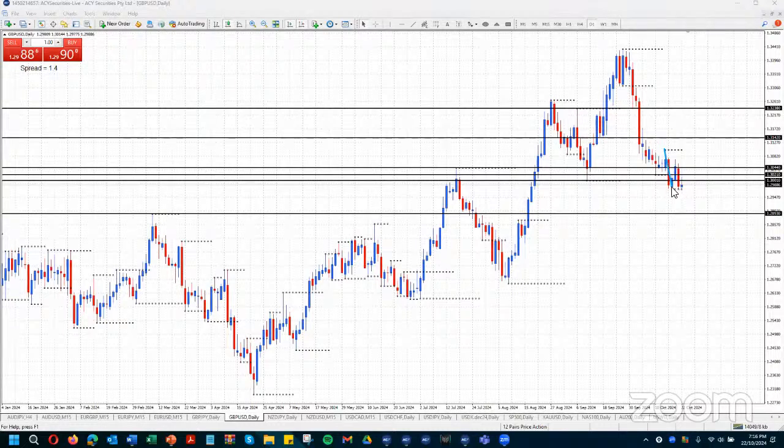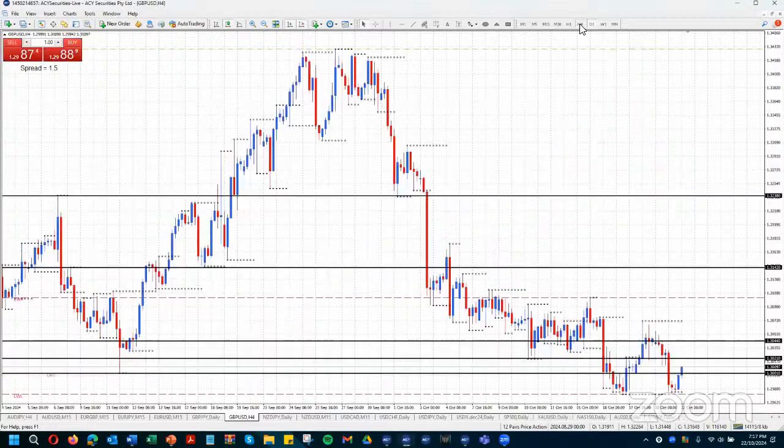Weekly trend is now down. Now we've broken this weekly swing point. Are we coming down in general terms to test the next weekly support over here at 128.93? So all trends are down versus the US dollar on these pairs. So the key really is to look to sell a rally.